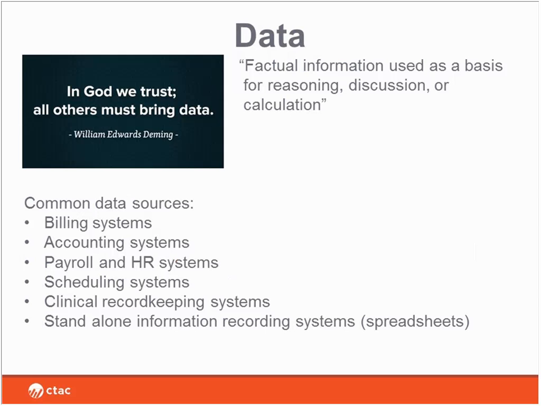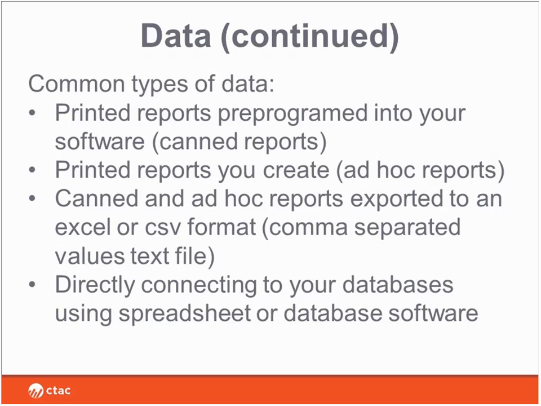So data. I'm sure you've seen this before: in God we trust, all others must bring data. Factual information used as a basis for reasoning, discussion, or calculation. We've got all kinds of data. We've got billing system data, accounting data, payroll and HR data. We have scheduling systems, clinical record keeping systems, and standalone information. You've got more data than you know what to do with, but for most of it, it's hidden away in our databases. We don't know how to get it. We don't know how to bring it forward. We don't know how to shape it in such a way that helps us inform our decision making. But you have the data, so how do you get it back out?